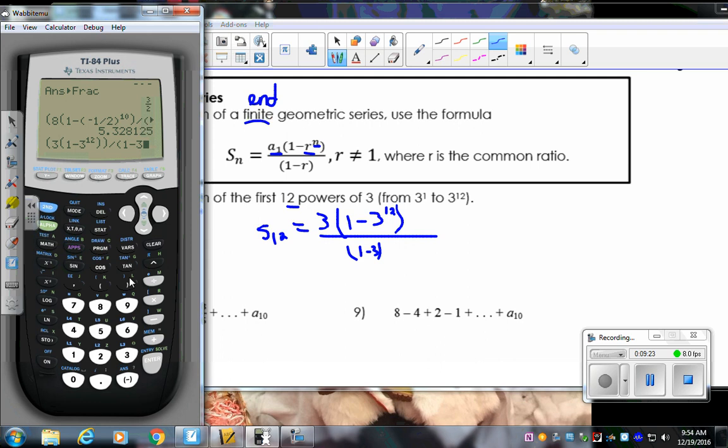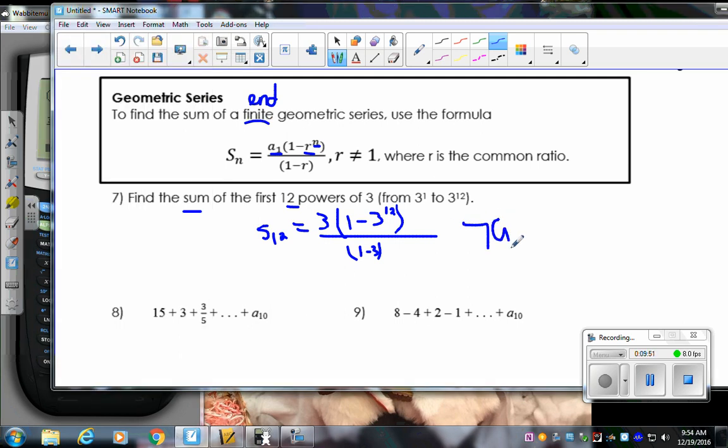Another option would be to simplify first. Simplify your numerator, simplify your denominator, and then divide them. Another option would be if you hit alpha, go to y equals and hit enter, it brings up a fraction bar for you. So the nice thing about that is you don't need to worry about those extra parentheses around the entire numerator and denominator. So that's another option. It was alpha, y equals, enter. Okay, I should get the same answer. So 7,907,160.